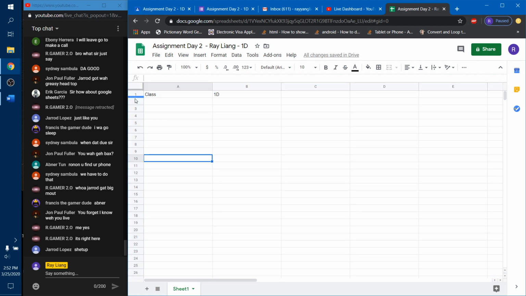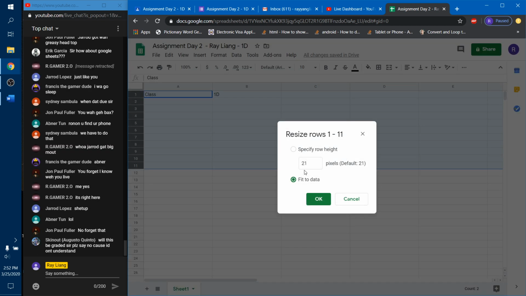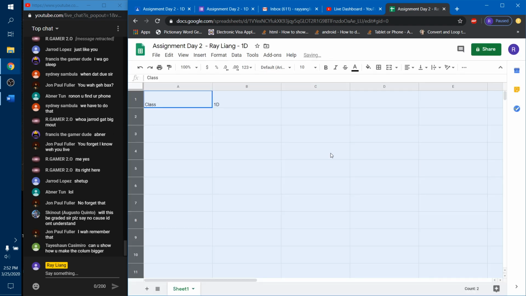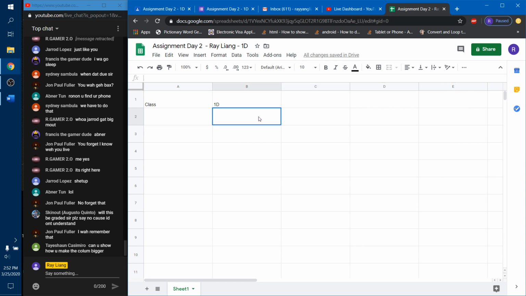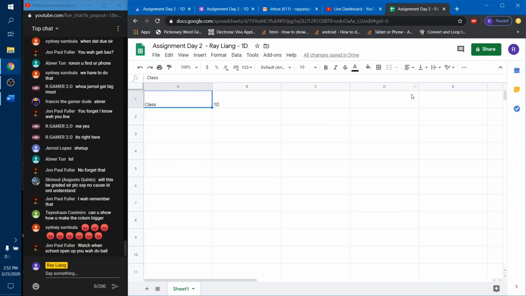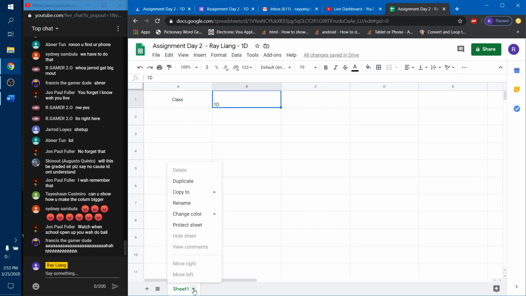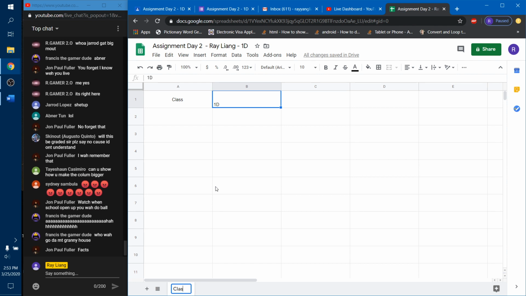And then set the height. If it's at 21 now, let's set them to 50. Okay, so do the work here, do the same thing. Let's see if I could find the alignments for you guys. Alright, so horizontal align icon is found here. Click on this, click on center. Vertical align is right beside it. Click on the middle, and that's how you get that same effect. So once you do that, click here on the sheet. Remember to rename it as class schedule template.